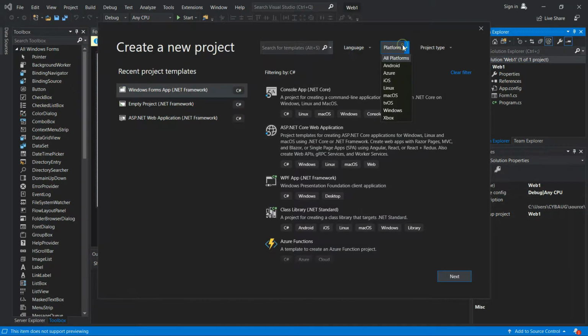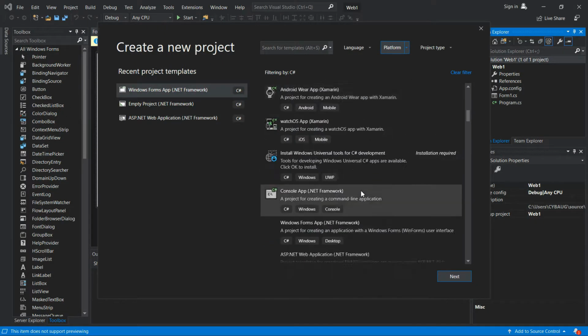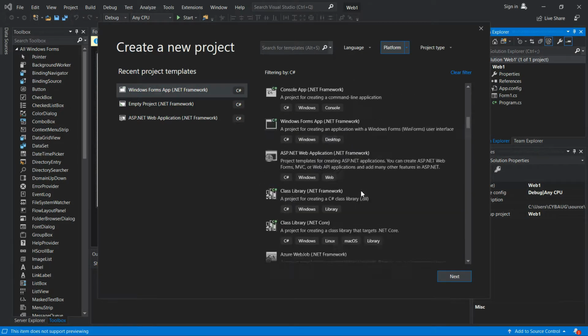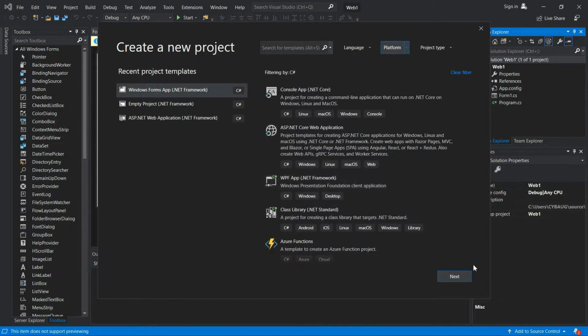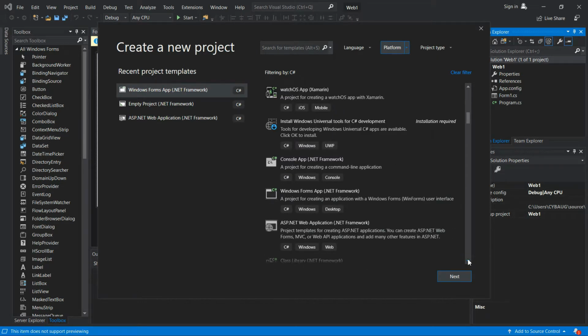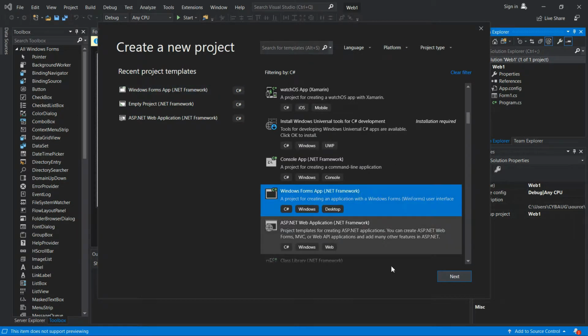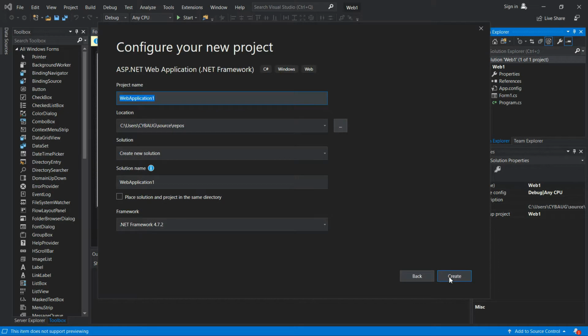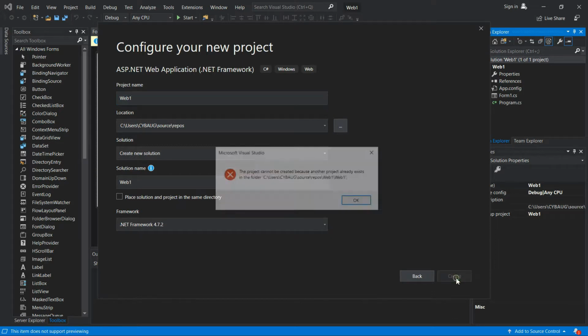It's C# platform. Let's see, what did I create? Let's scroll all the way down. Oh, I selected a Windows form, so I need to select ASP.NET Web Application. Let's call it Web 1 and create.